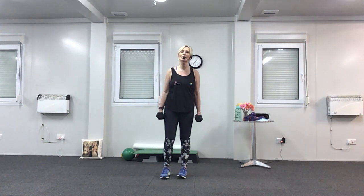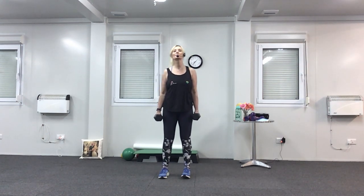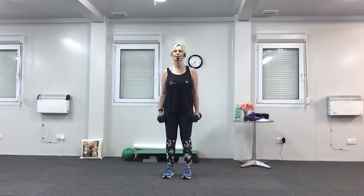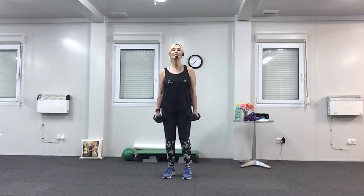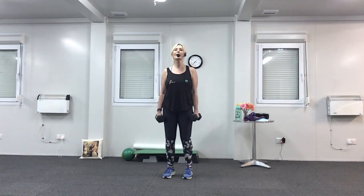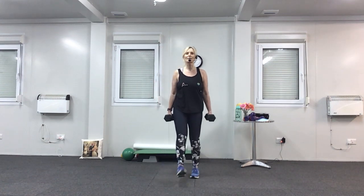Bring your feet together — the closer together your feet are, the more you need to use your balance. If you're not very good at balancing, take your feet apart a little bit. We're going to lift up onto our tiptoes — tummy in — and just lift your heels up and down off the floor. We're working our calf muscles now. Four more, last two. Now do some little bounces, just bounce to the beat if you can hear it. Five, six, seven, eight more — eight, seven, six, five, four, three, two. Last time if you can — eight, seven, six, five, four, three, two, one. Shake out those legs. That's nasty if you haven't done it for ages.